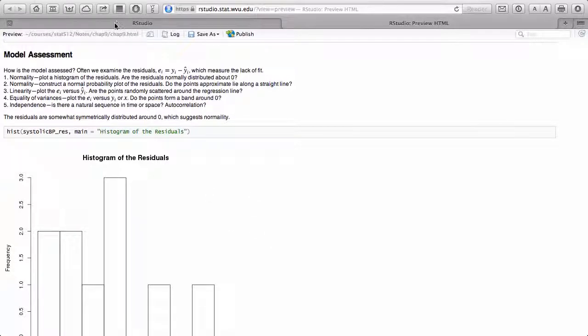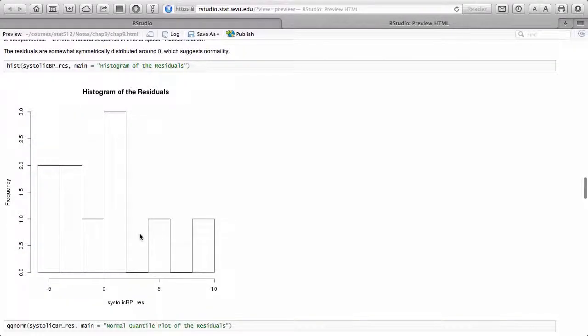I think I'll stay on this page here. If we simply do a histogram of the residuals, and I just gave a label, main, that's the main label, histogram of the residuals, you notice that it's around 0, but it appears that perhaps there's a slight skewness to it. But again, part of the problem here is we only have 10 observations, so we're not getting a good representation by histogram. It appears that maybe there's a slight amount of positive skewness, but again, with 10 points, you're not going to get hugely strong evidence to that effect.